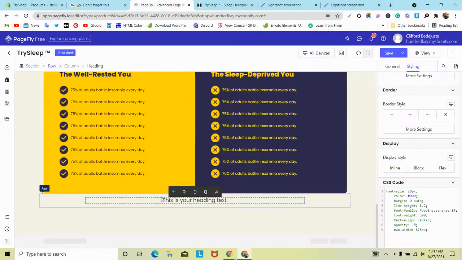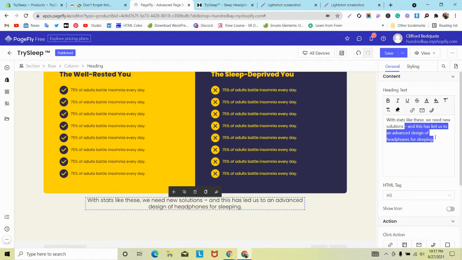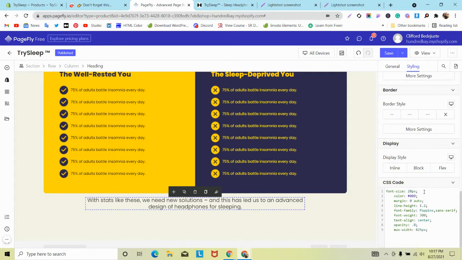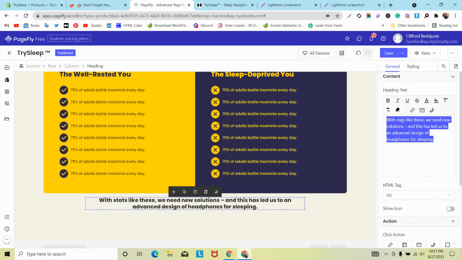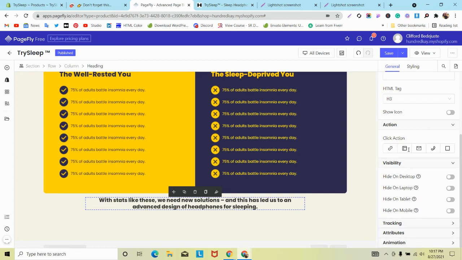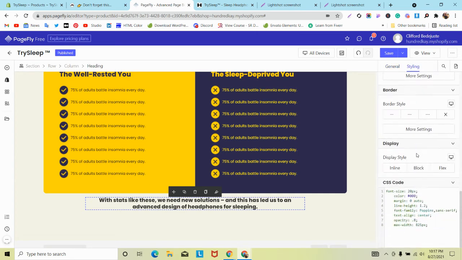And the design is, this should be bold. Font weight should be like that, 30.